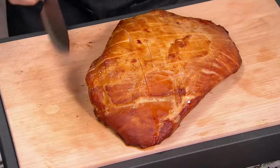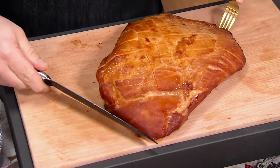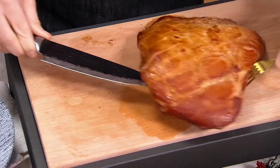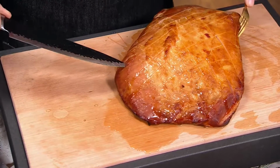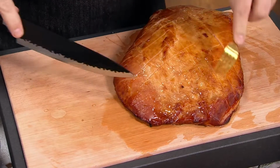Now, I want you to think, if you've ever been invited to a country club, or maybe if you're a member of a country club and you want to invite Ray and I would love to join you. And you go into a corner and there's someone there in a chef's hat and they're under a warming lamp and they're carving ham. Yep. And they're like, would you like a big piece or a small? Yes, please, all of it.